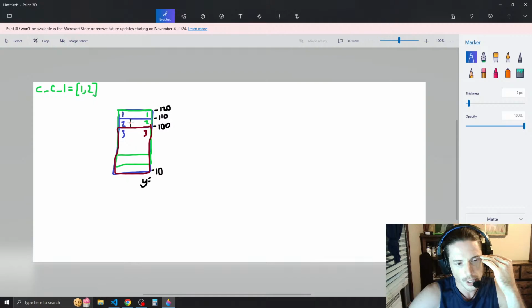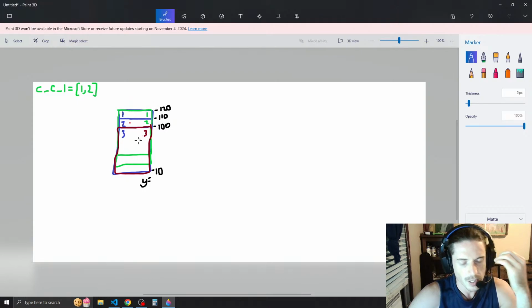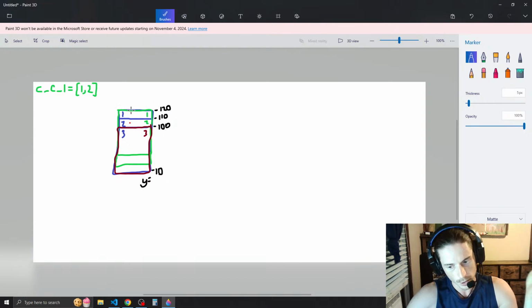So if the clickable card list order was 1, 2, 3, then it's going to append. It's going to create the collided card list in the same order as the clickable card list.